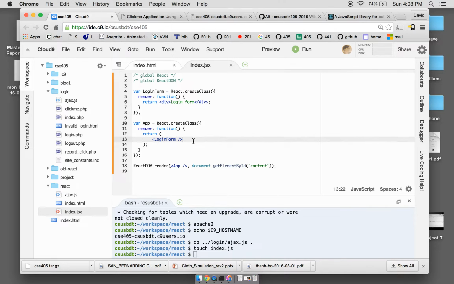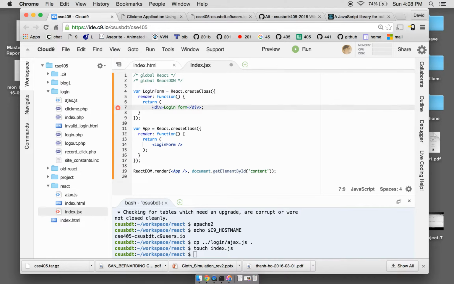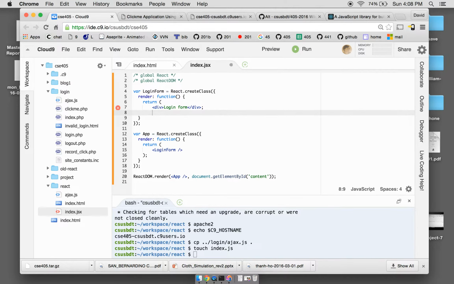Now, the login form, I'm going to make this multiple lines here. Looks like that. Now the login form is going to have a section that says username, colon, and then an input field.